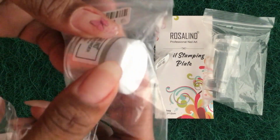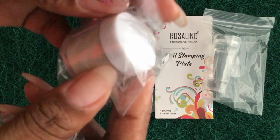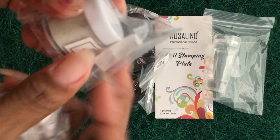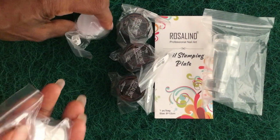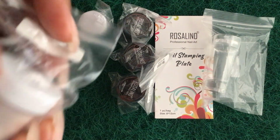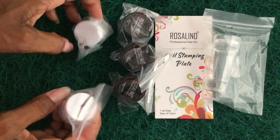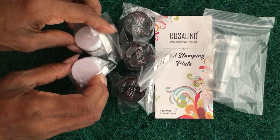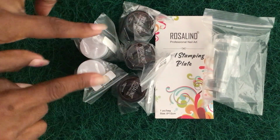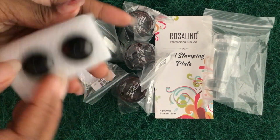And I got some dip powder. That is a gold. I know you probably can't see it that well, but that's a pretty gold. Can't really see these colors well, so I will definitely come back and I'll put the stamping gel as well as the dip powder in one video so you can see it more closely. I just wanted to do a quick unboxing.